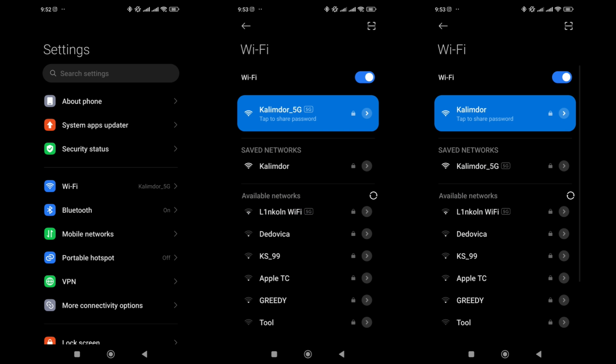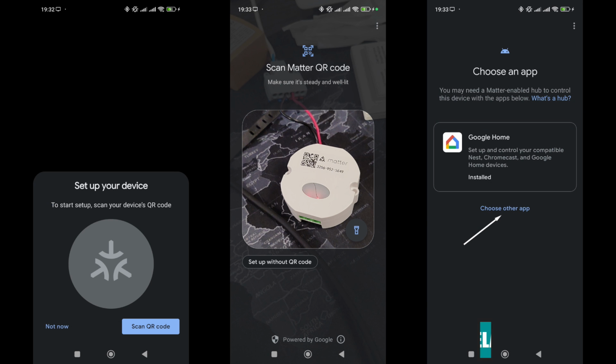Since both devices being added operate on the 2.4 GHz Wi-Fi network, I switch my smartphone to this frequency range at the time of connection. After connecting, I'll switch it back. I'll start with the relay.